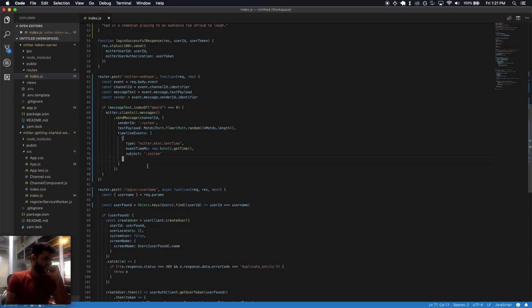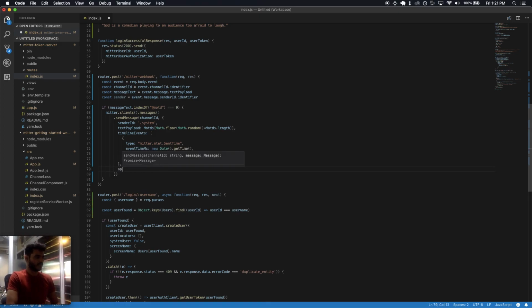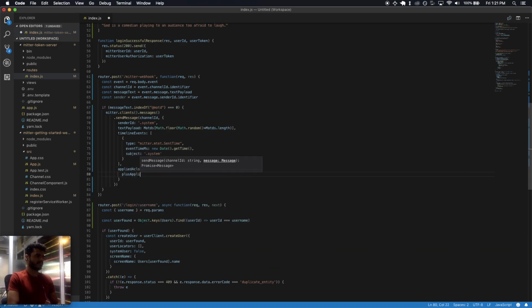Let's make it a bit more interesting, right? So what if I wanted to send out the MOTD only to the people who requested it? So if Bojack asks for an MOTD, only Bojack should get it. So what we'll do is we'll do applied ACLs, and we have a plus applied ACL, and we'll give the read message privilege to the sender. As you can see, we've already extracted the sender over here.